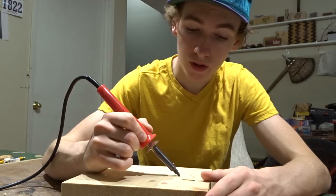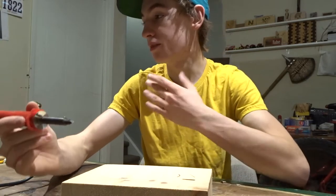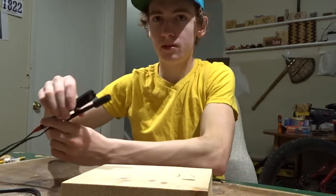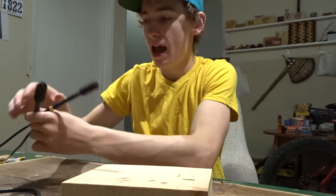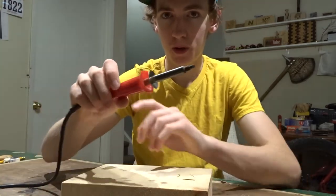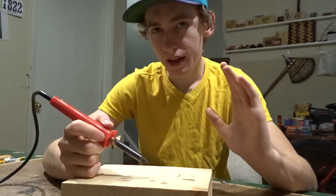Now, I don't usually use this wood burner very often because I have a much nicer wood burner. It's made by Razor Tip, and you end up using little wood burners like this. They're little pens. They're much easier to hold on to, and I would say definitely worth the... This you can get for about $20 Canadian. That costs about $200 Canadian. It's well worth it.